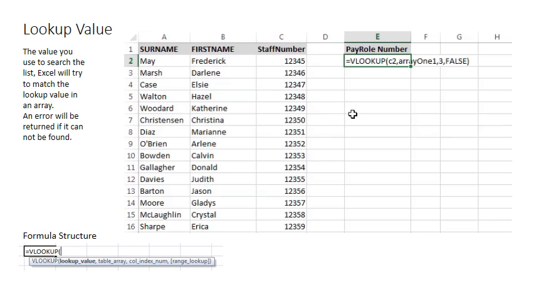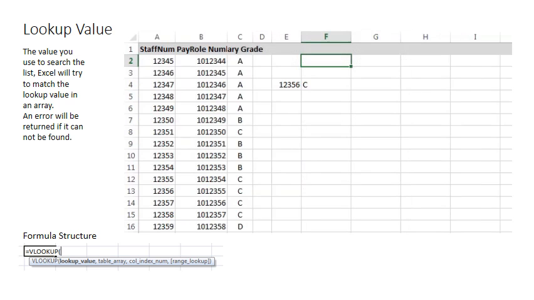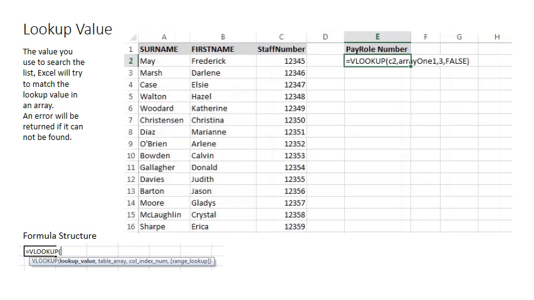Now where is that array? This isn't what we were looking at before. I'm currently on a different page of the worksheet. My array is back here, so I still have staff number, payroll and grade, and they're still a named array, and because it is a name I don't have to be on the same page for that formula to work. So let's just have that as an example, and I now need to edit that to be C3, and we have an A. There's no A anywhere on this page, you notice, for staff number 12346.